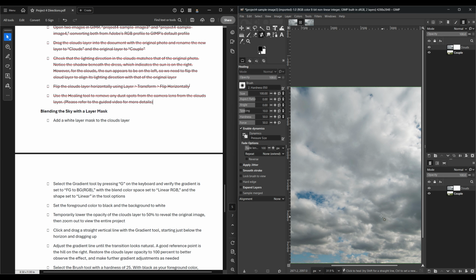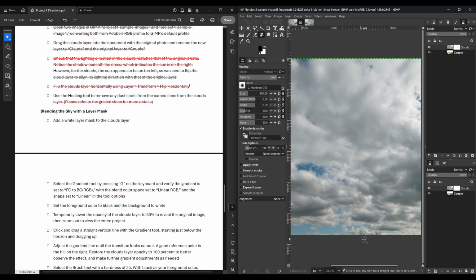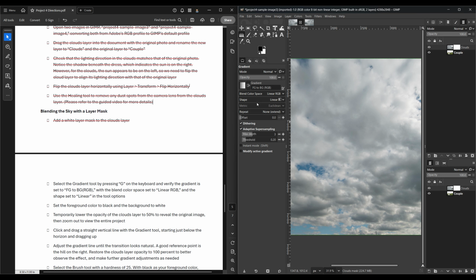The other thing that we need to do is more of a help for us as editors. Let me follow the directions. I'm moving a little bit ahead here. We need to select the gradient tool, so hit G. And when you're in your gradient tool, just make sure all these different settings match what is shown in this step here.